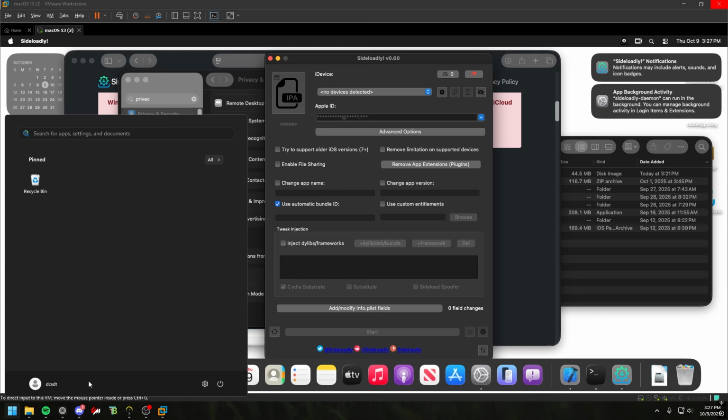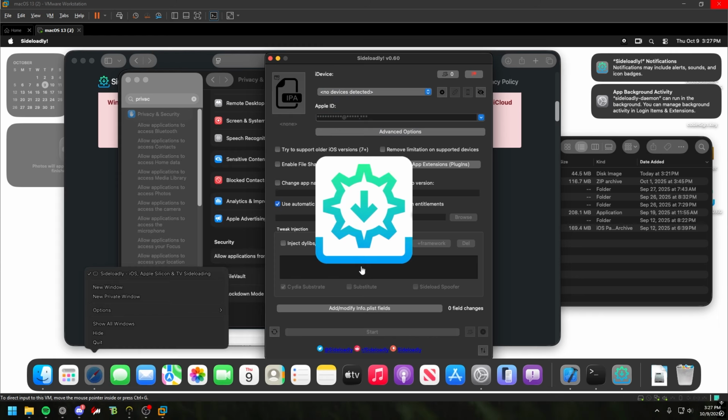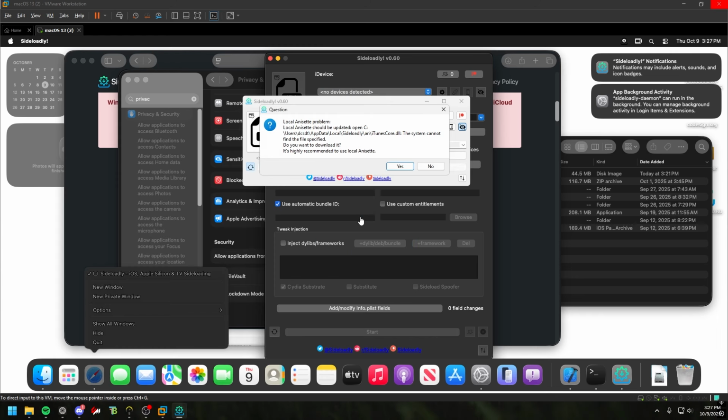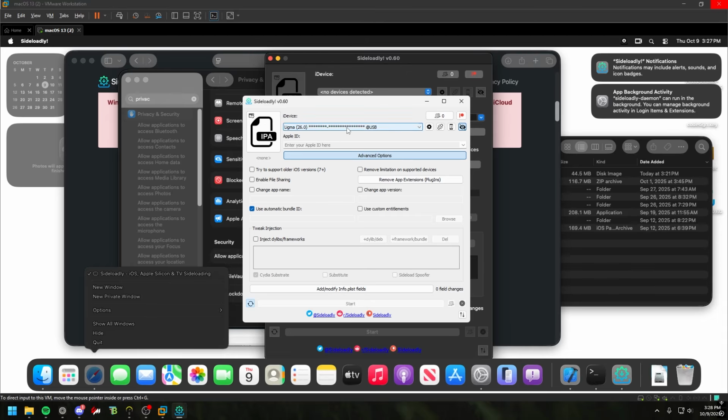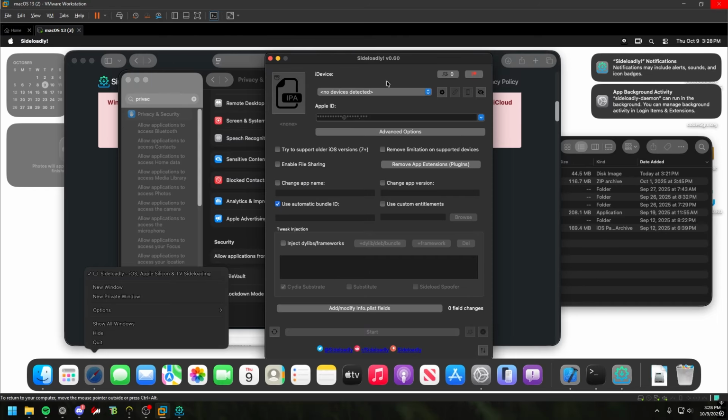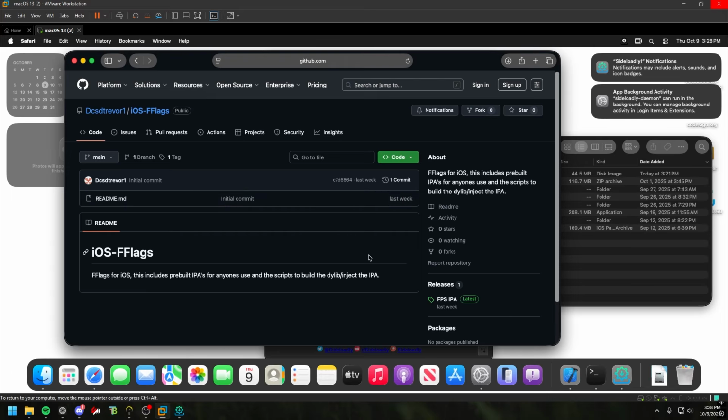If you really want an example of it, let me see. I can just search Sideloading. There you go. Should look something like this. Your Apple ID should be here. It's going to be in dark mode probably, but should look something like this. Your phone should be here. Choose USB. It's way faster. Then we'll need the IPA. So finally you can go get the IPA. It's going to be in the description. It's going to be a GitHub link. Should take you to a website that looks like this. It's just the GitHub page for it.